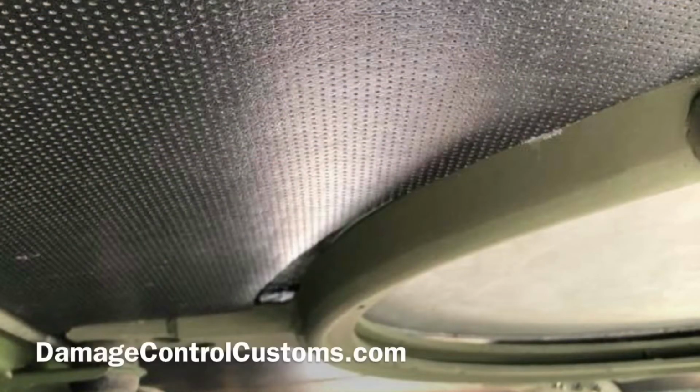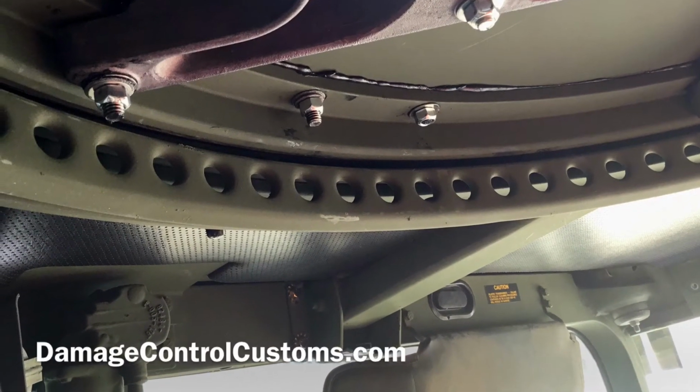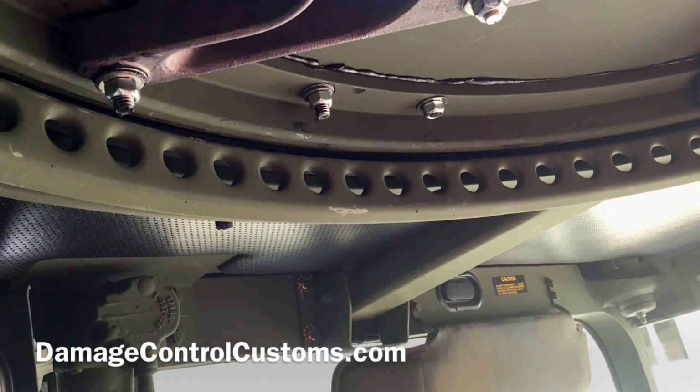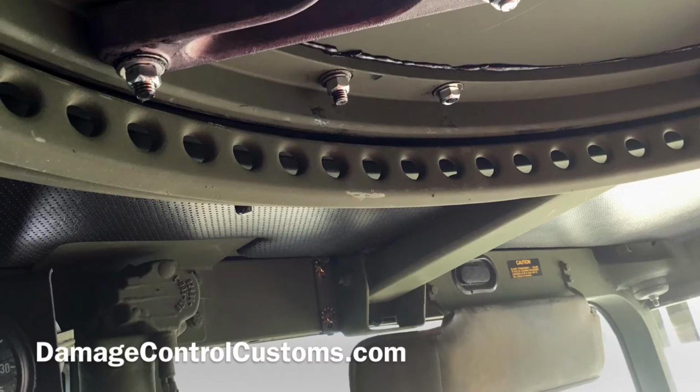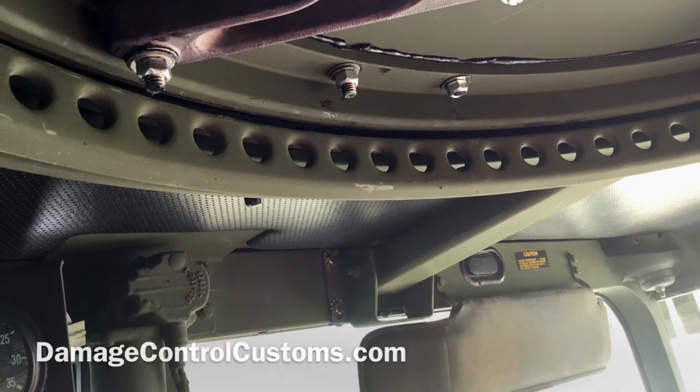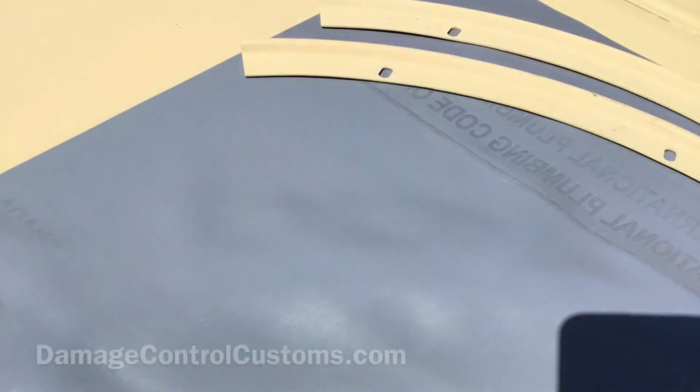This is an interior shot of where the turret support sits and where the insulation sits. You want to make sure it's nice and clear. Unfortunately, we didn't take a picture earlier, but this is the step where you want to assemble your lock rings. You can do it at the end, but it's going to be painful. Once you've got it ready, add some of your NP1 across the lip where your turret support and your roof line meet.